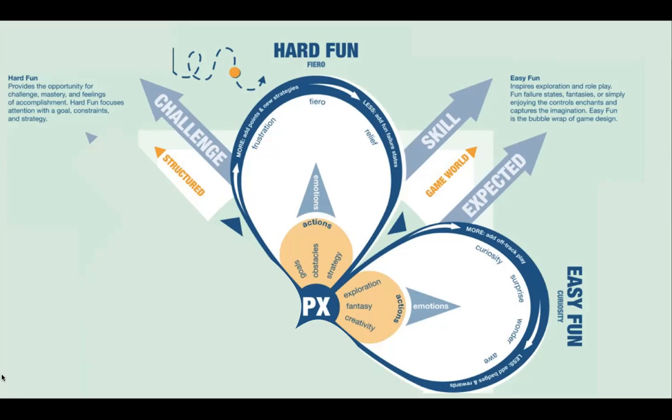And that then goes with a tension relief. And then you start your next cycle. And that cycle is called hard fun. And probably you've already heard of it, but it is important to understand how they go together. Yes. You cannot achieve fiero if you have not first given frustration.